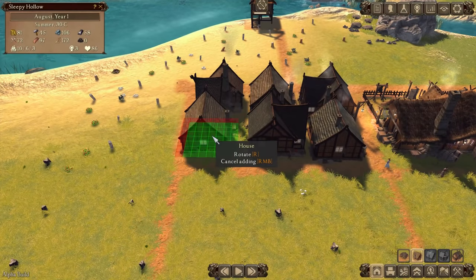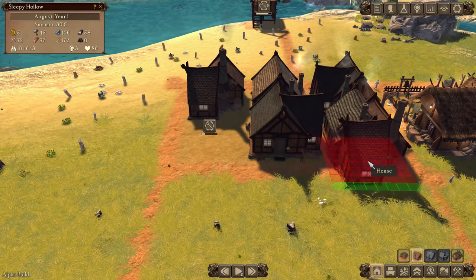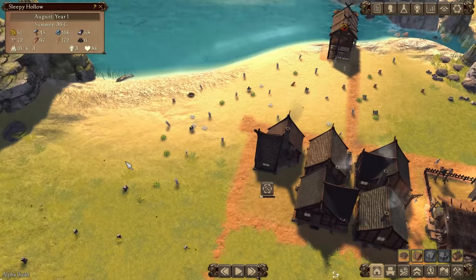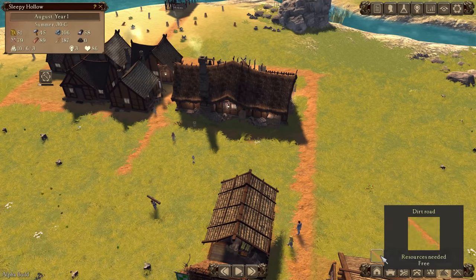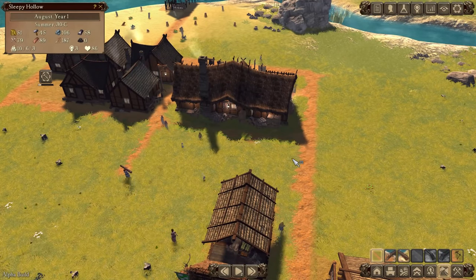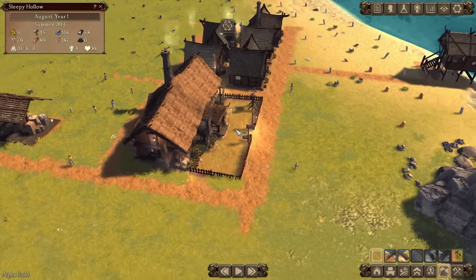I'm going to finish this block here. Remember, this is more or less my downtown, right? So I want to have densely populated houses and stuff like that. The further we get out, the fewer houses we're going to have, of course. Let's just have another double road behind my town hall.